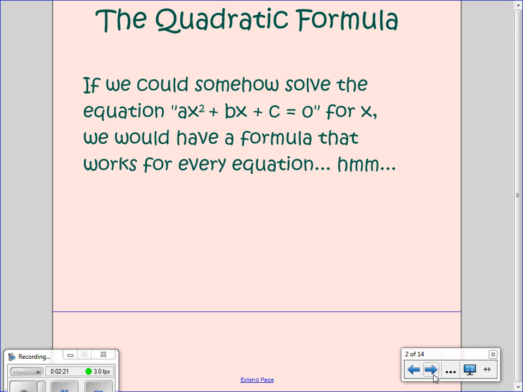All right, this is about to get ugly. If we had this particular formula, ax squared plus bx plus c equals 0, if we could somehow find a way to get x by itself with all the a's, b's, and c's on the other side, we would have a little magic formula that we could use to solve any problem. That'd be nice, wouldn't it? Now, this is brutally ugly. Don't worry, you do not have to be able to replicate this. You just need to be able to follow.